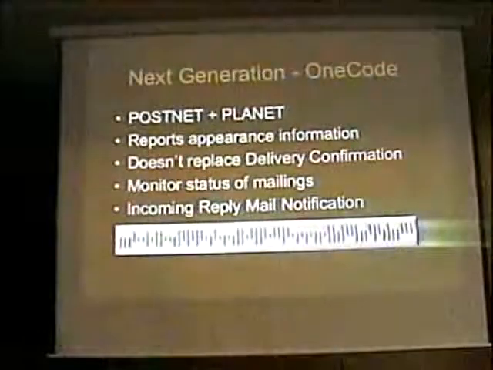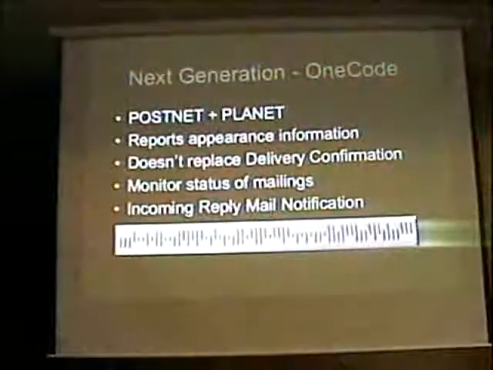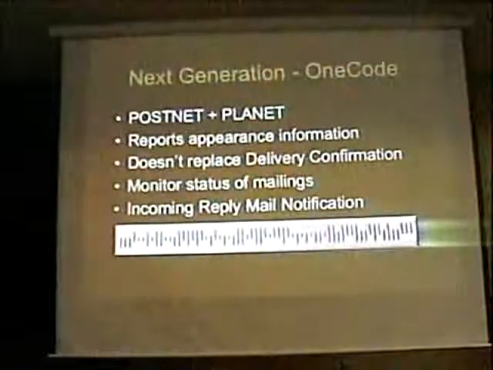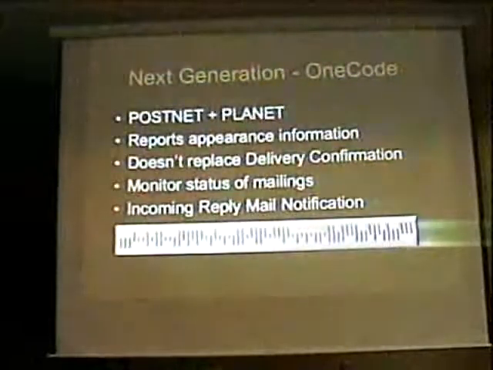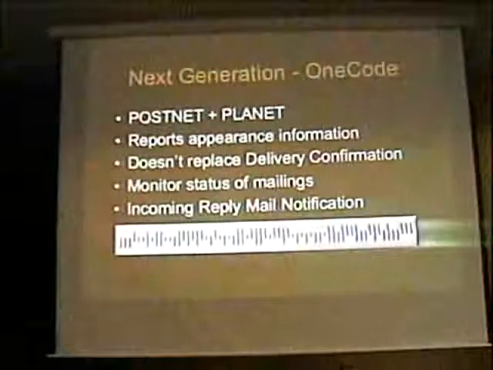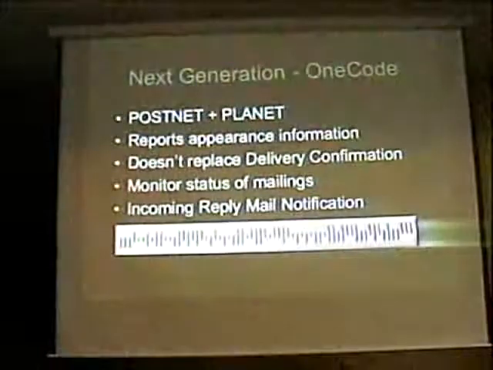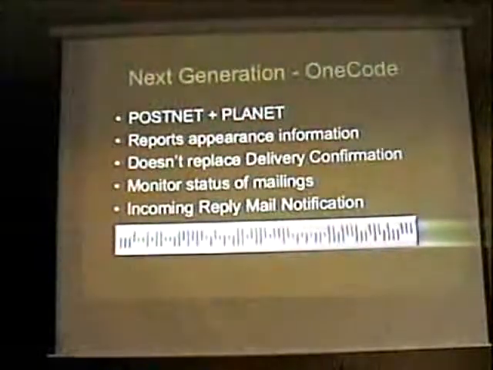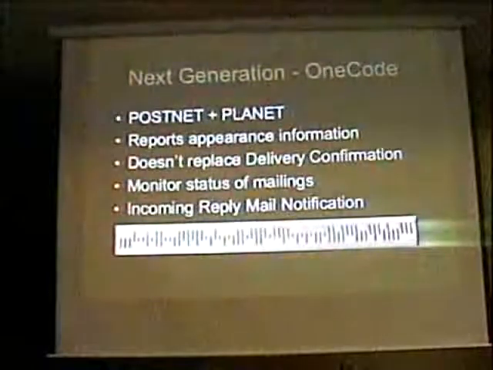There's one called Planet Code, which, unless you can read binary, looks the same as a Postnet code, except that it's longer. And it's essentially a serial number. You can buy a block of these from the post office, and anytime their automated equipment sees a letter in your block, it'll send you an electronic signal that says, hey, we're machine so-and-so, we're in this zip code, and we just saw this mail piece, blah, blah, blah. Initially, it was going to be 2 different codes, but there's a thing called OneCode now where you can go up and down.